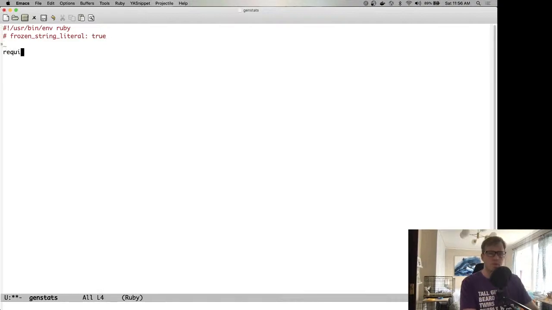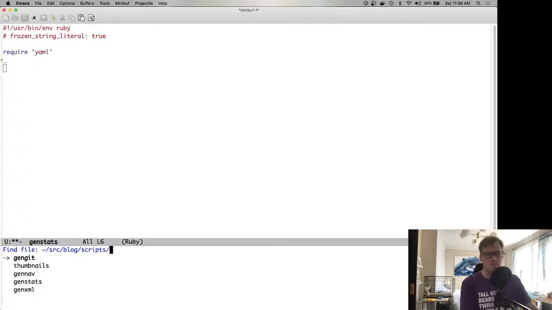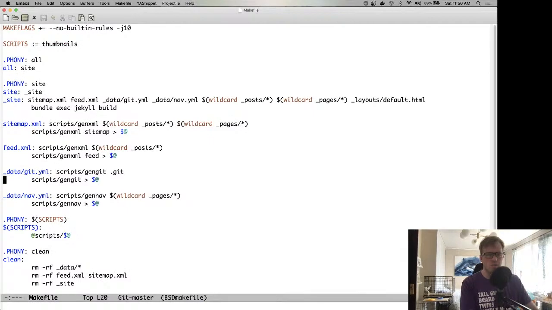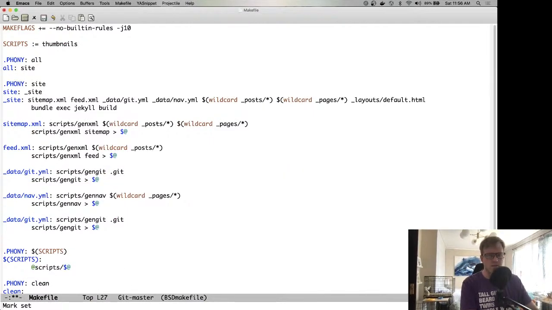Okay, so this guy will be in charge of writing a YAML file to stats.yaml. But the nice thing is make just controls where that file goes. So all we have to do is just do like a puts. You can even add one of these for stats.